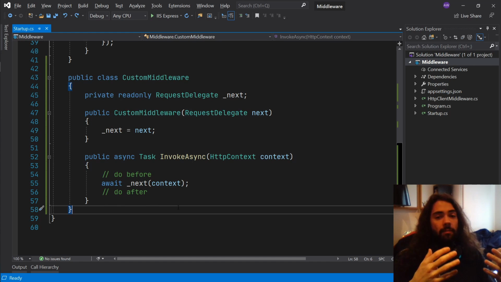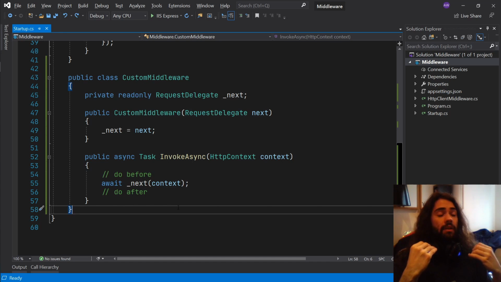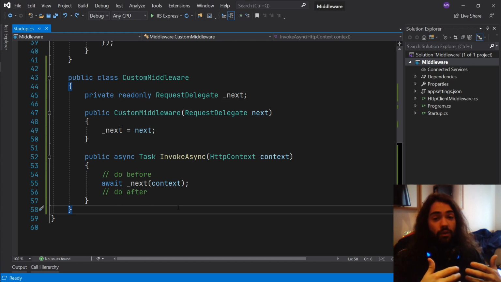Just understanding that the middleware is a function wrapped in another function. So understanding this concept will allow you to know when to use middleware, okay? For this reason, I'm not going to be showing you any actual real-world implementations, because as long as you understand this idea, for when the time comes for you to actually use the middleware, it will become apparent because of some use case or some functionality that you're trying to implement.